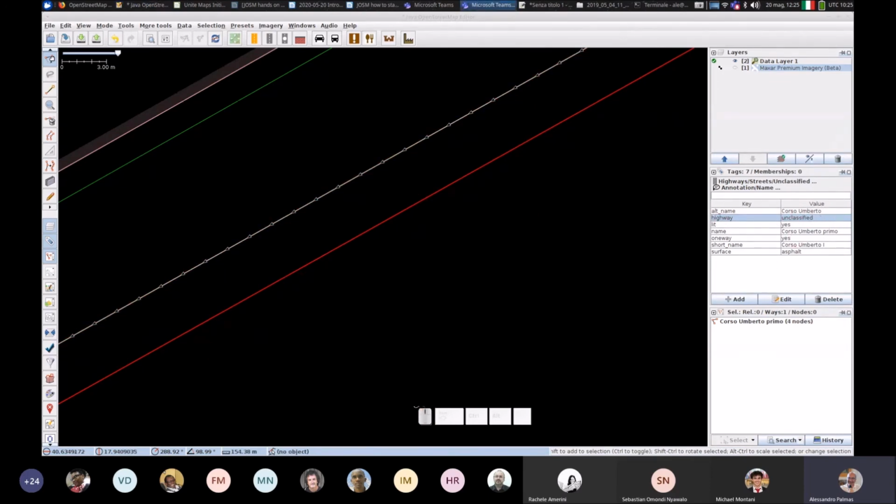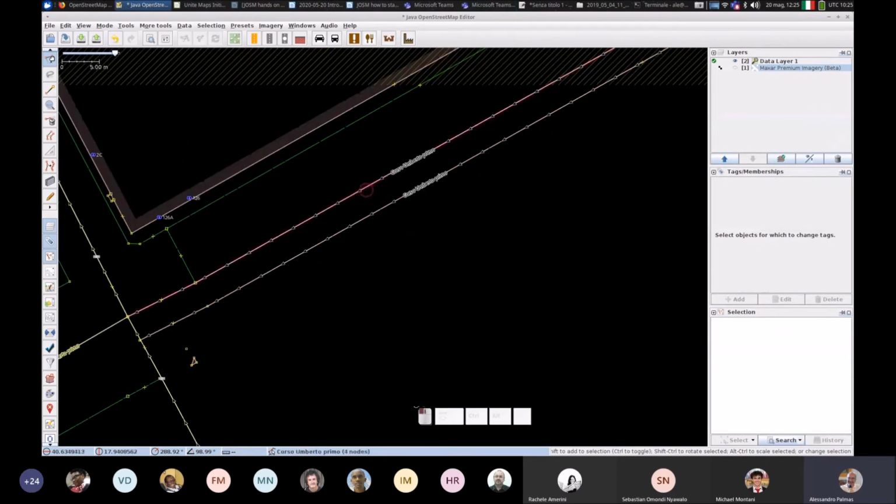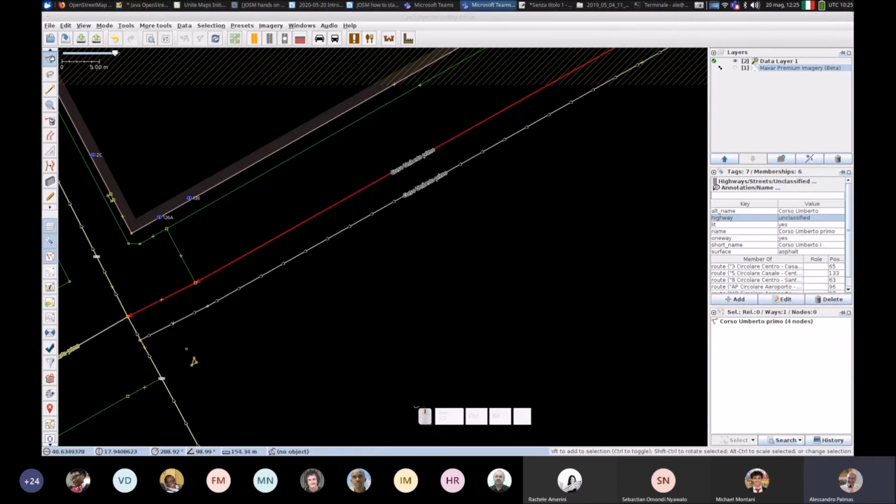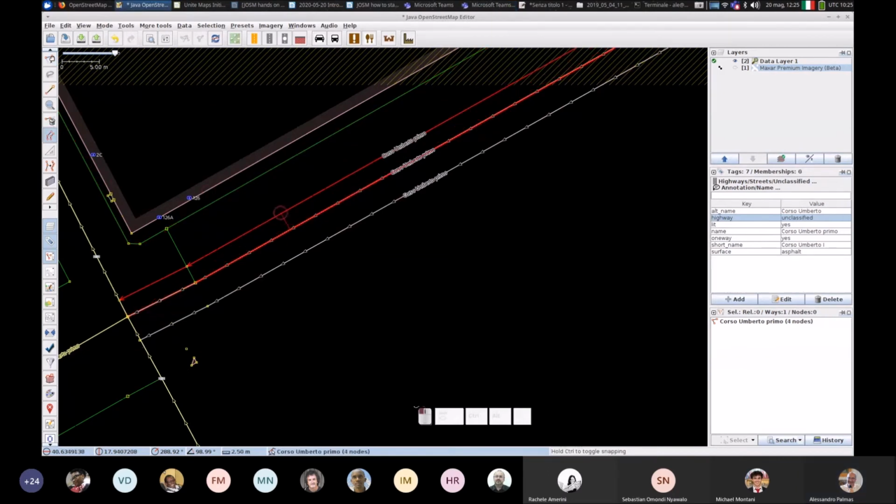For example, in Somalia, there are thousands and thousands of barriers along the street. How to do it? We usually draw the road in the middle, and after, with the parallel tool, we do the parallel copy.